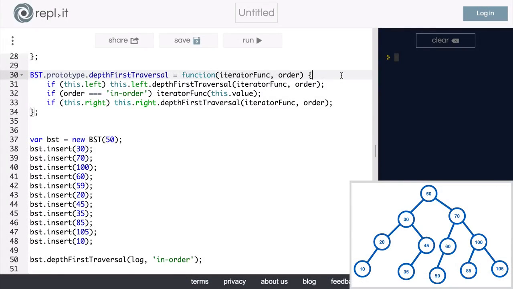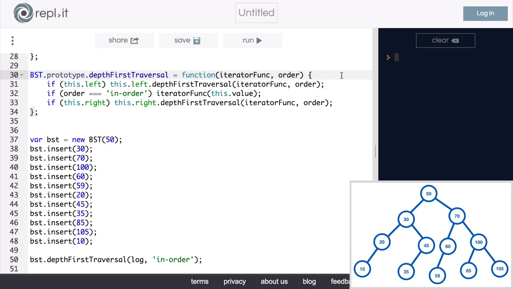We are now going to expand our depth-first traversal method so that it can be run in pre-order as well as in order. The pre-order version of this method will still touch every node, but instead of touching the left node first, then the parent node, then the right node, we will touch the parent node first, then go down the left branch, then go down the right branch. This order can be useful if you ever want to make a copy of a tree.